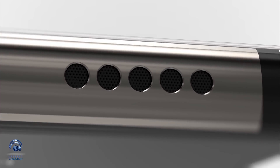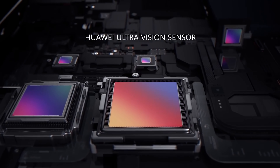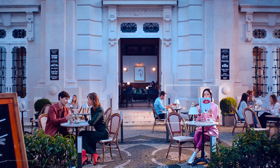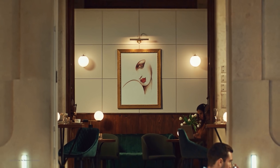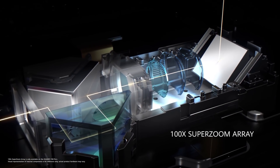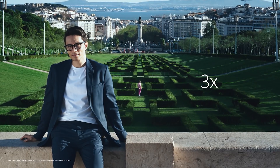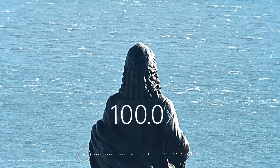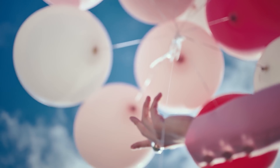Ming-Chi Kuo has also advised that the Mate 40 Pro is going to come with freeform lens technology. This new camera technology will give us a wide-angle lens with reduced distortion — in wide-angle lenses we generally get blurring at the edges and the fisheye effect that many people dislike. The freeform lens enables zero chromatic aberrations, zero vignetting effects, and a much clearer picture overall. Huawei are always pushing the boundaries of mobile photography, so it's great to see the Mate 40 Pro is going to be no different.